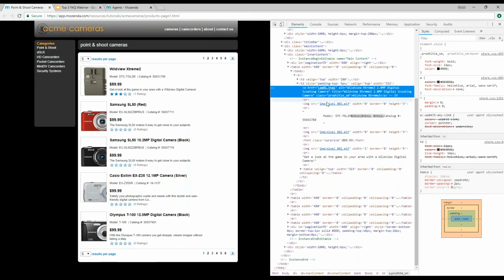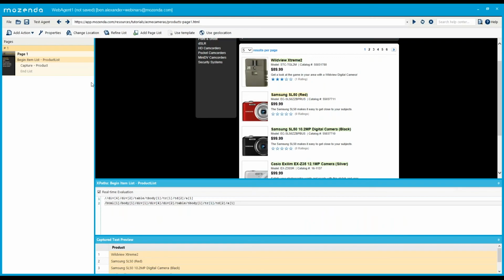So we're going to jump back over here into the agent builder. Essentially there are these XPaths, and there are actually two of them. The top one is a more relative XPath, and the bottom one is an absolute XPath, meaning that it starts at the top of the HTML document and traverses through to find what we want, whereas the top one is scoped in a little further to reduce dependencies on other elements in the document.